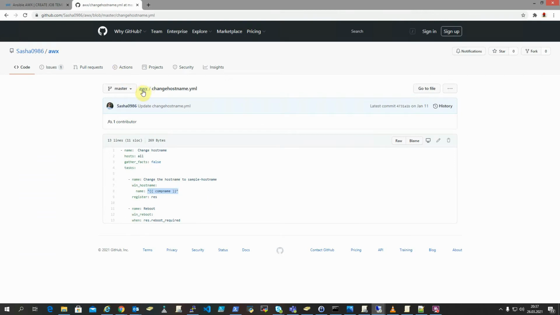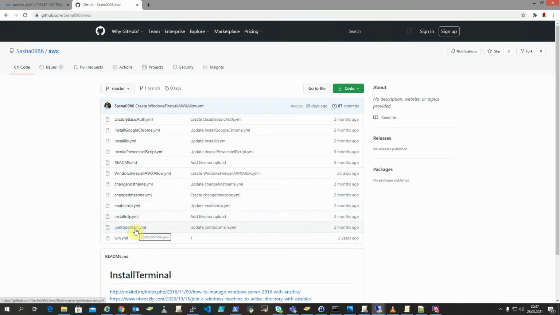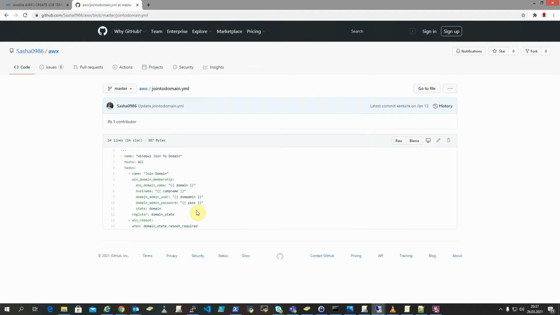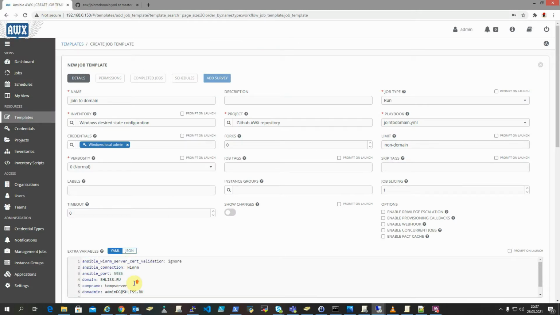Attention: I want to show you how to hide your password. In domain admin pass, comp domain pass, comp domain.